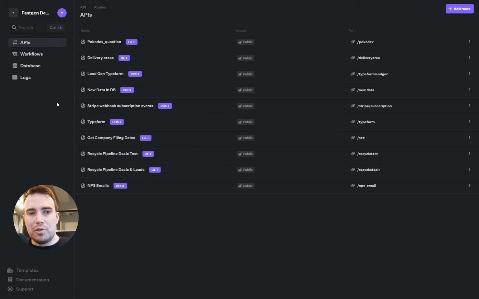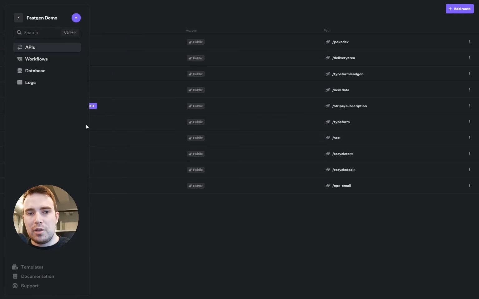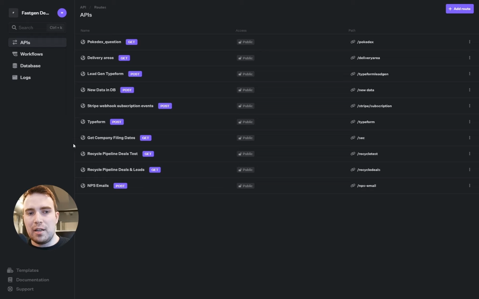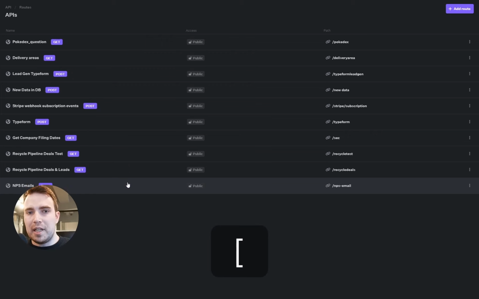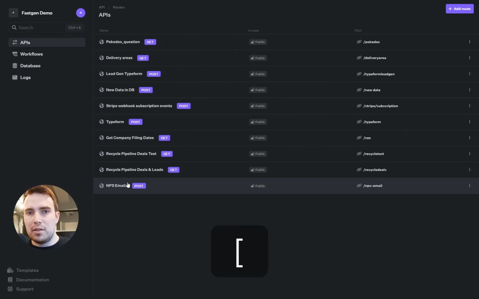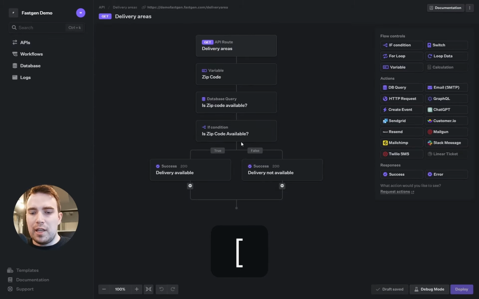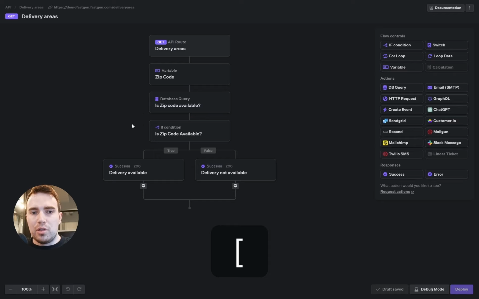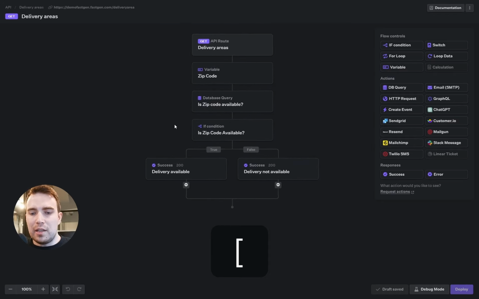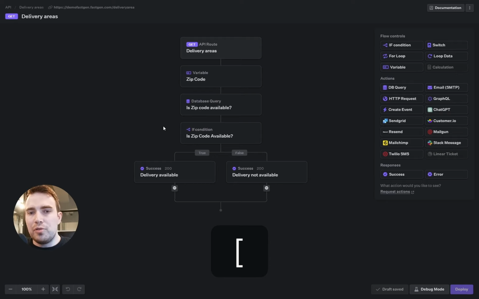Some of you might know that you can remove the sidebar if you use your mouse and drag it to the left, and then you can make it reappear by using your mouse again. But what if I told you that it's much better and much easier if you use a shortcut? You can just press open square bracket and make it disappear, open square bracket, it appears again. A little helpful here, but really helpful when you're in an API. Look how much more screen real estate you're getting. This can allow you to focus much more on what's actually going on in your API. So I think that might be one of my favorites.